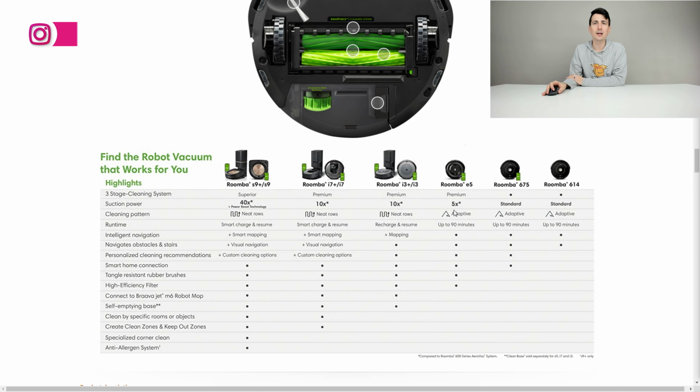Then we have the Roomba E5. So now you can see we have an increase in premium 3-stage cleaning system versus just their regular. We have 5 times the suction power now compared to our original standard suction power. We still have the same adaptive cleaning pattern, same runtime, all the other same features, but now we pick up 2 more. So we pick up tangle resistant rubber brushes.